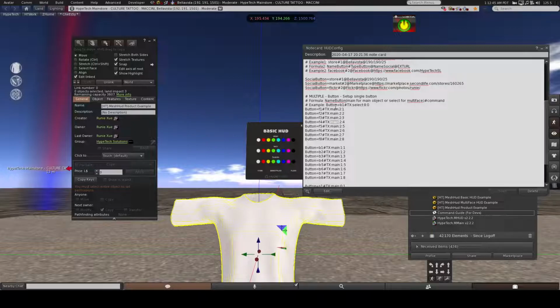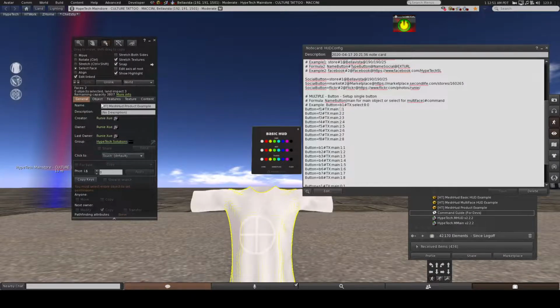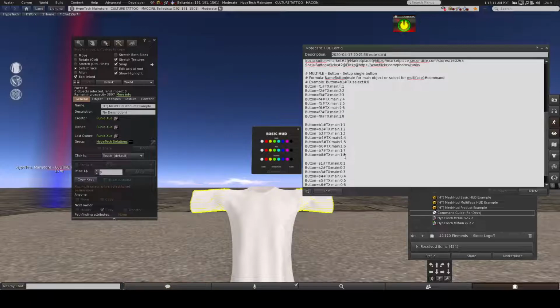After that, here is the face. For example, the front part is face 2, the back part is face 1, and the last part, for the sleeves themselves, is 0. Okay, 2, 1, and 0.